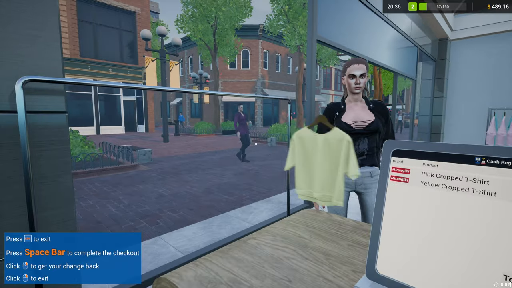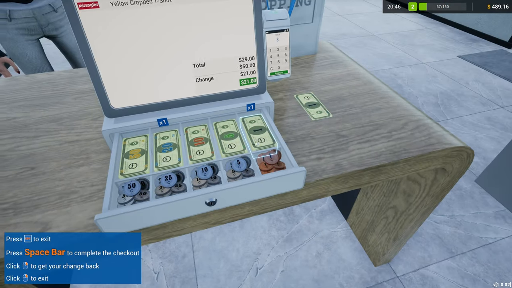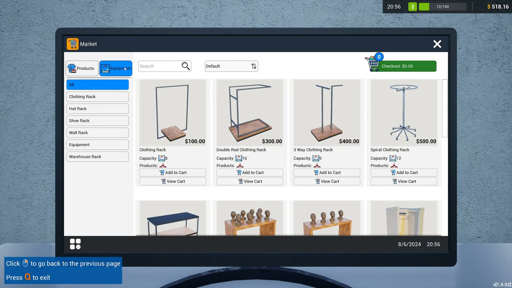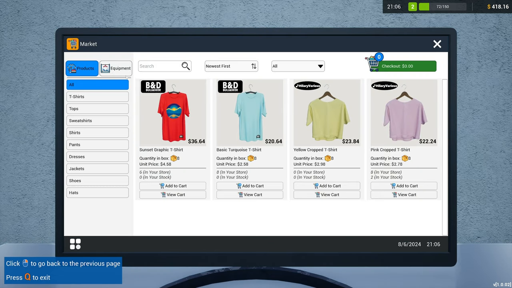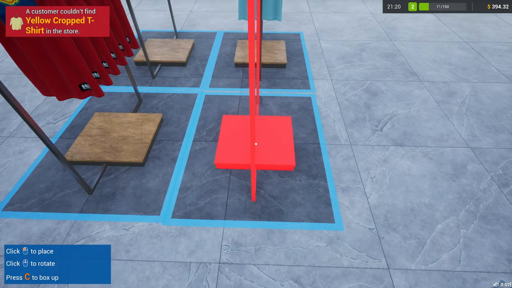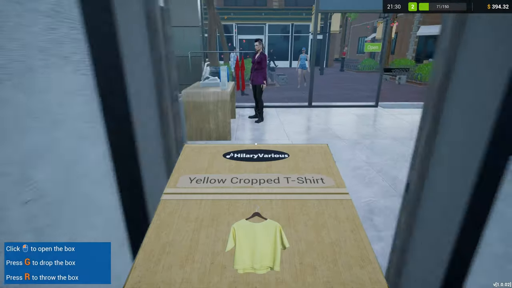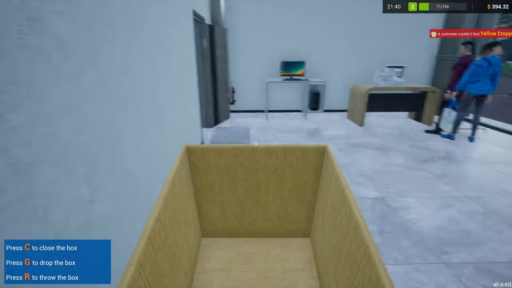Close and put down. Okay. Change $21. Maybe we should buy another clothing rack. We have the money. We can do it. Equipment, clothing rack. Oh, and we should have bought the thing to go on it too. There we go. Put that like this, close as we can. Good stuff. Now, will it remember the price we set before? Ah, it did. Awesome.